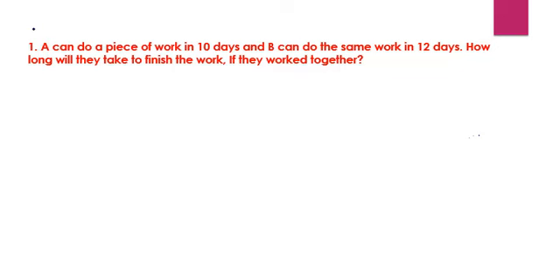Here it is given that A can do a piece of work in 10 days and B can do the same work in 12 days. How long will they take to finish the work if they work together? So this is the basic level 1 problem. We can say it is easy.